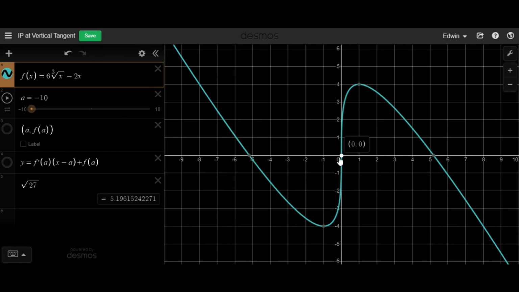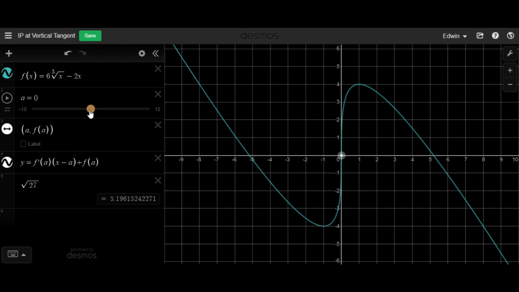We have an x-intercept at the origin, but I think most importantly it is a vertical tangent as well. So let's see if we can get that to stick at 0. It's a little jumpy around there as always with a vertical tangent. So there it is, vertical tangent. The function is not differentiable there because the tangent slope does not exist. It's a vertical tangent line. So that's why the tangent line disappeared and the slope of the curve is straight up and down right at that point of tangency. Maybe we'll deal with decreasing or increasing intervals.